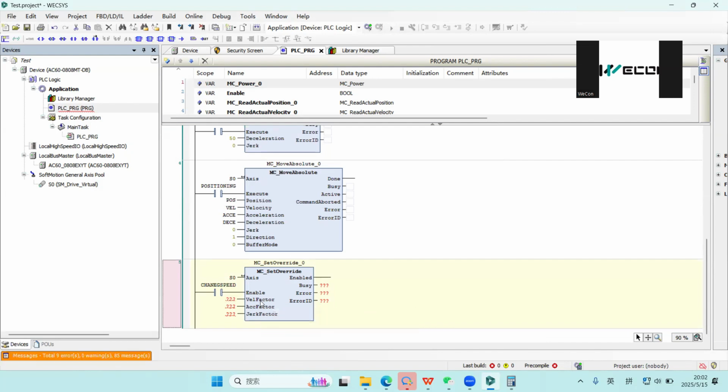Here we have a factor for our velocity, acceleration and deceleration. The setting range is between 0 and 1.